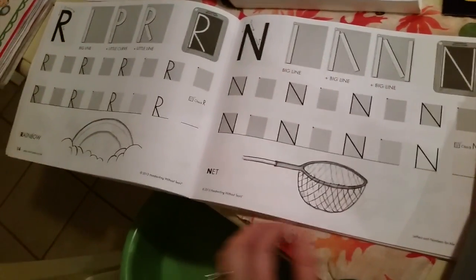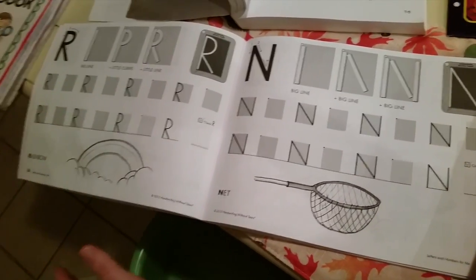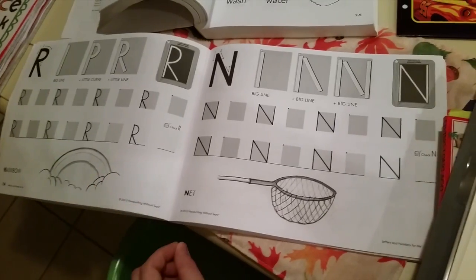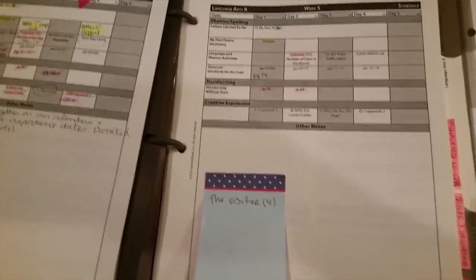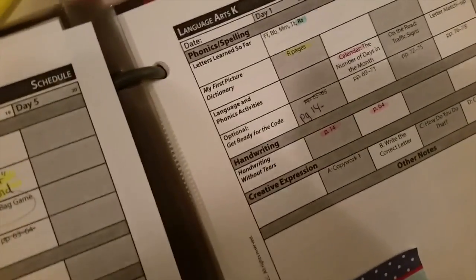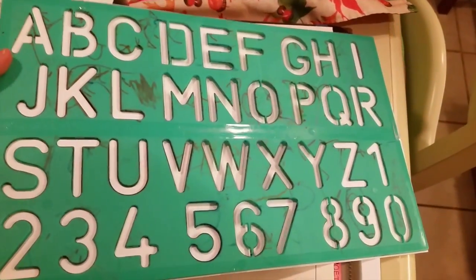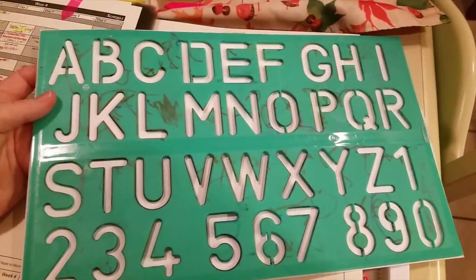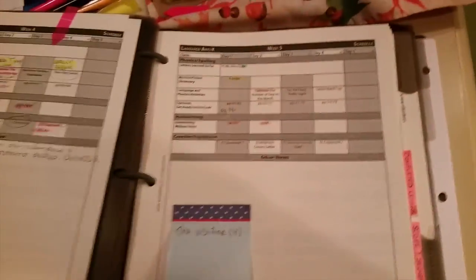Handwriting Without Tears is not my absolute favorite. I don't think she loves it so much, but she says she does. She likes to color this in, and it really helps with the formation of writing the letter properly. And then my son, he's just now starting to do chalk and trying to make letters. This is what I have him do. He traces all of these letters on a stencil, and I just tape a paper on it so the paper doesn't fall off. He uses a marker and goes to town and has so much fun, and it helps him with his formation of his letters.